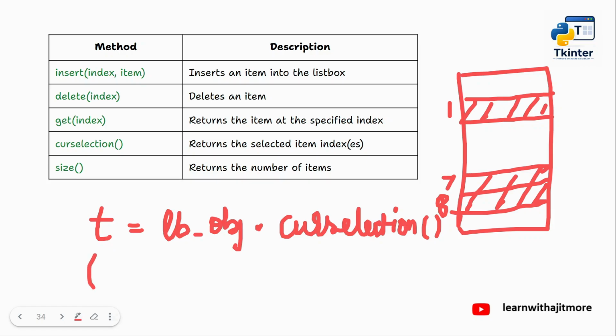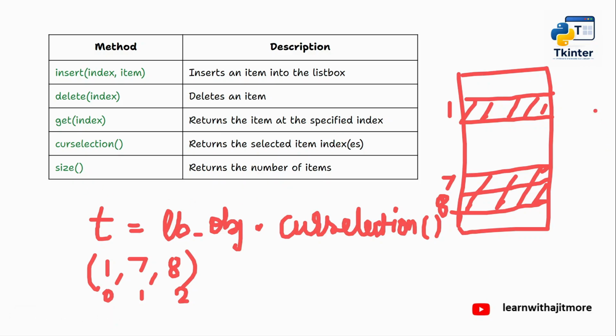So in this tuple you'll get 1, 7, 8. From this tuple, we come to know which positions are selected. T of 0 is 1, T of 1 is 7, T of 2 is 8. As it's a tuple, can I access it with the index? Getting? So cur selection returns the selected item indexes.